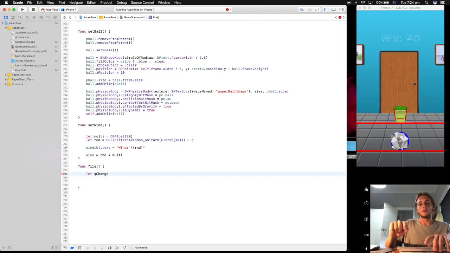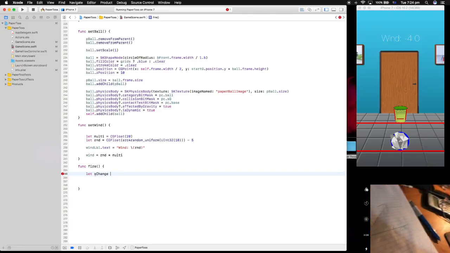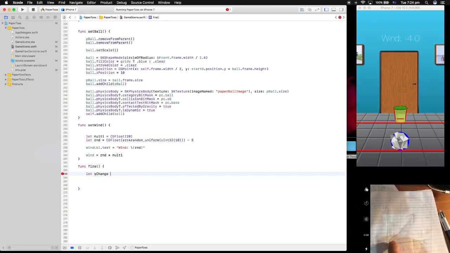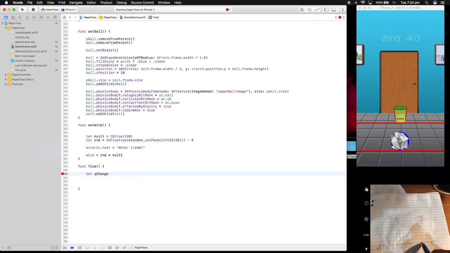Let me quickly explain this. If you drag on your screen, this is our screen, if we drag from here to here and let go, and we have the change in y here, and we have the change in x here, what you think you're shooting is that direction.